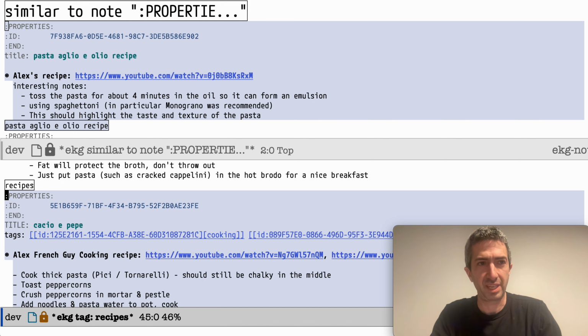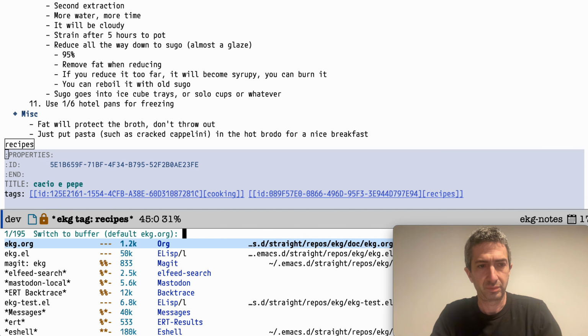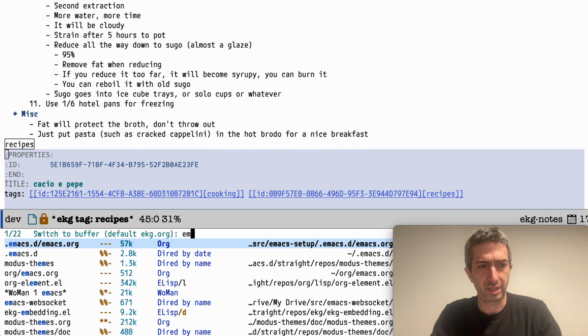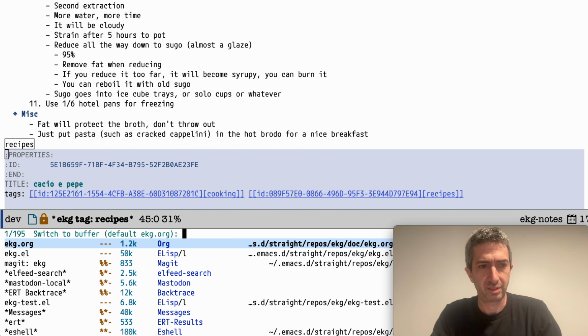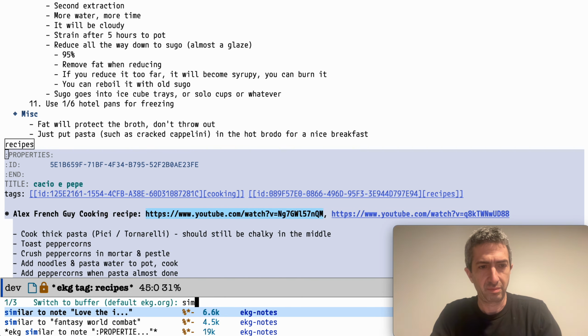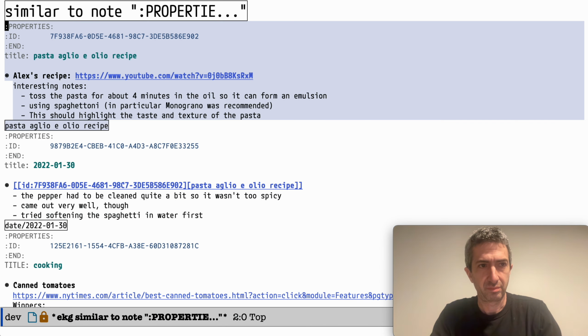Unfortunately, this is one of those things that I don't have a great design solution for: these notes are not named, so to refer to them when we have titles, we just take the beginning of the text, which in this case is an org mode drawer, so it's kind of dumb.